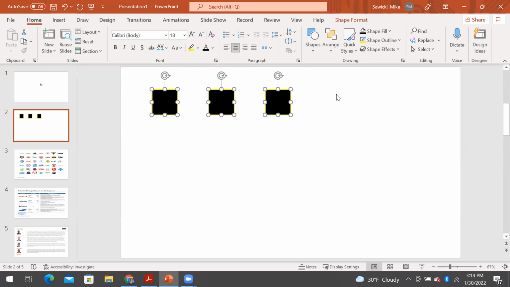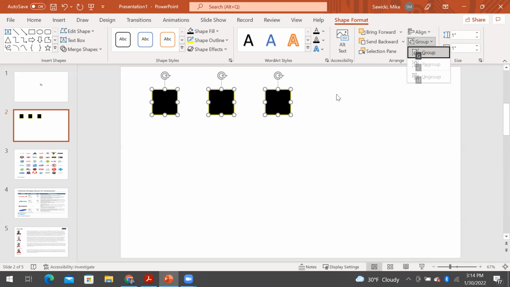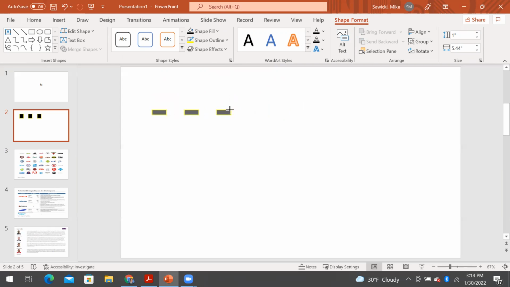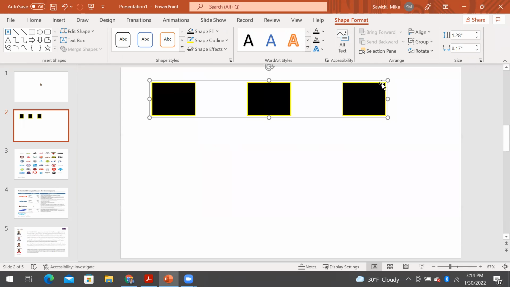We can select all of them again. And let's say in this case, we want to group them because we're content with how they're structured. In this case, Alt-JD, A-G for group, G again. And now you can see that all of them are grouped together. So if you use the arrow key, they'll all move the same way, they'll stretch the same way, they'll go upside down, compress, etc., however you want them to be.